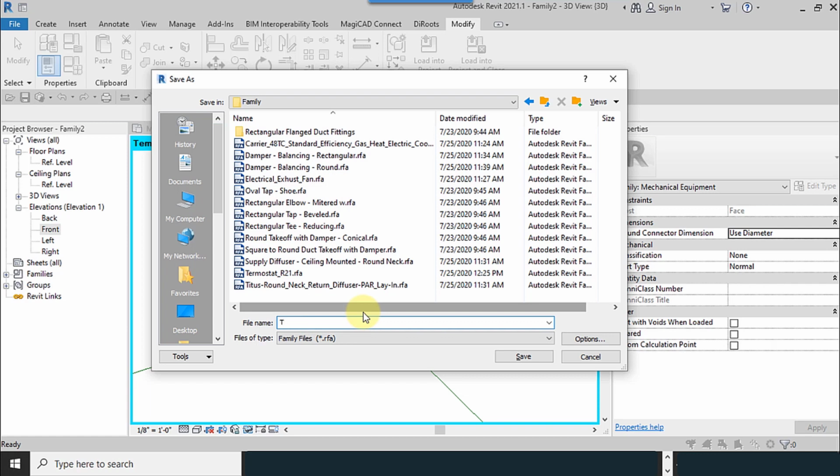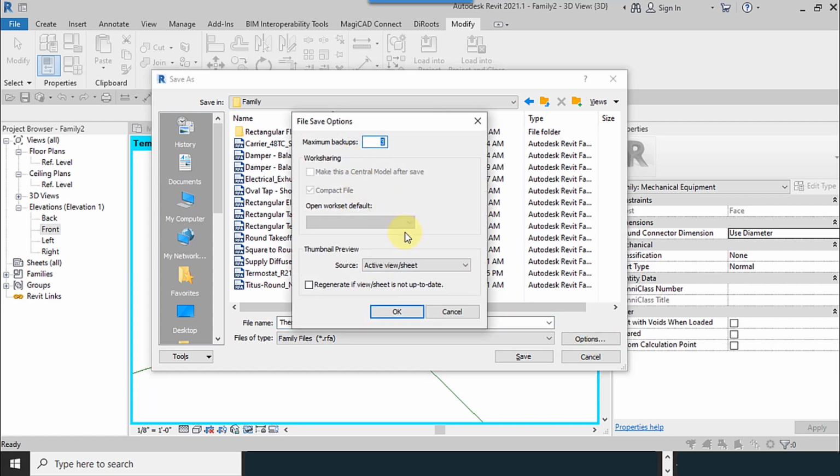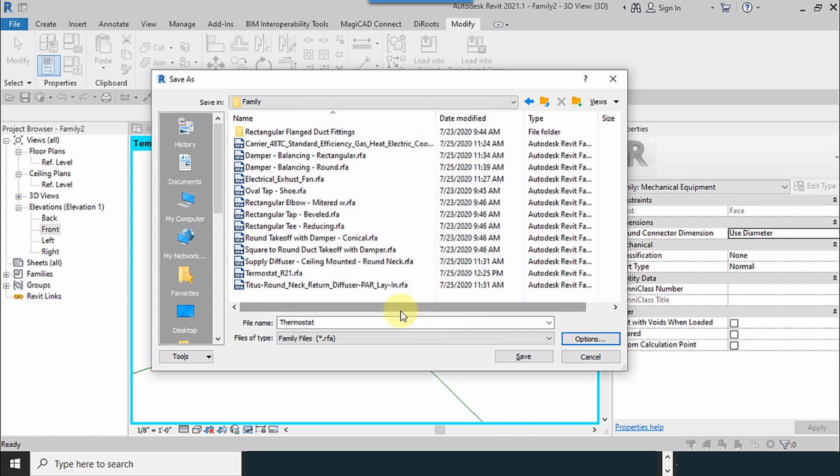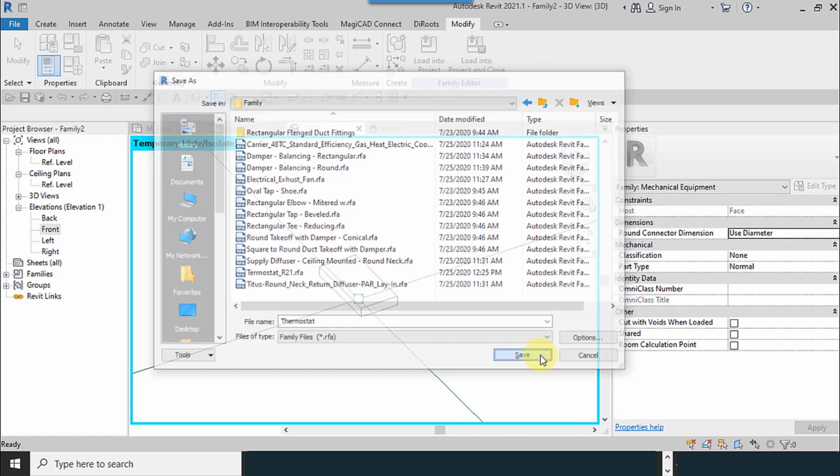The place which I save this file. And I set the backups to 1, okay, and save this file.